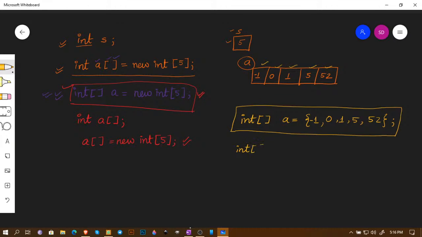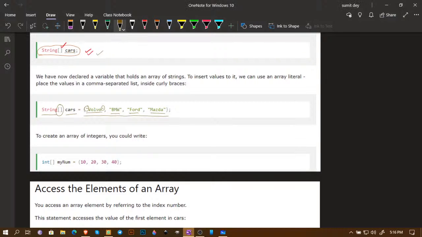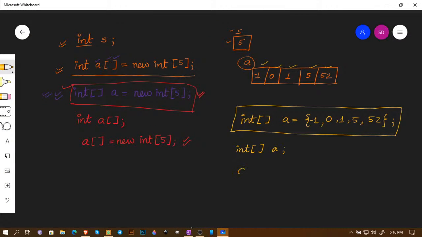So you could just write int a, and then you could initialize it in this way. So you either follow this or you follow this. We usually follow the first approach.